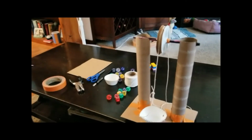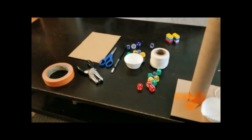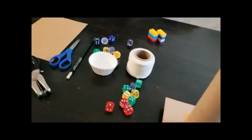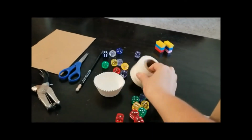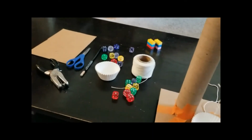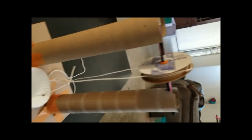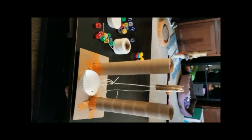Okay friends, so these are the materials that we'll need today to make our pulley. We'll need some cardboard, some tape, some scissors, a pencil, something to make a basket out of. You can use a yogurt container. I'm just using some baking cups today. Some twine or some yarn, the paper towel rolls, and a spool. This one is a cardboard spool that used to have ribbon on it. And I'll show you something extra that we can do at the end to make it even more fun.